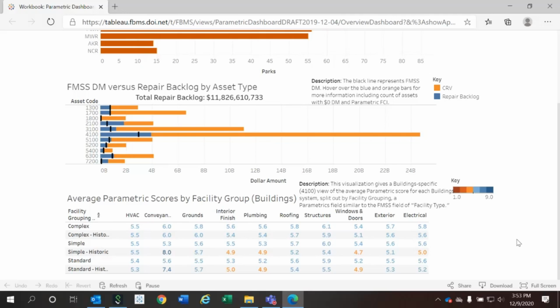At the park manager level, the same idea. If they want to group a bunch of things and say, okay, I see that we have some systems that need to be taken care of, that's common to a bunch of facilities, or they can look at a single facility that scored very poorly, look across all the scores and say, I need to do a renovation project. And it's a quick access to the answers to those questions.